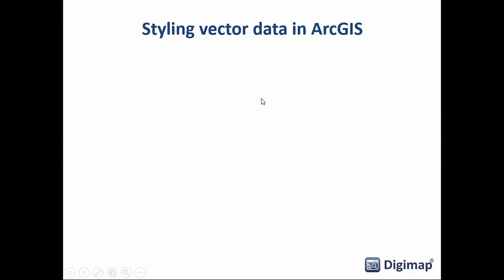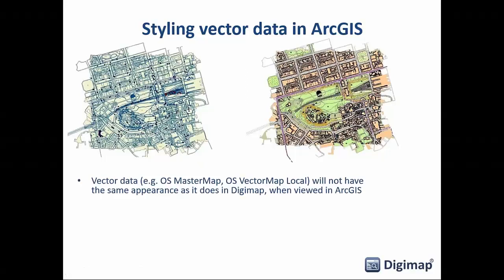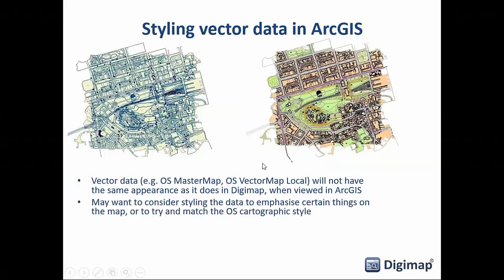And that will allow you to make sure you've actually got the data loaded and to recenter the data on your window. So once you've got some data in, say the vector data, then you want to do some styling on that. As I say, we're going from this points, lines, area to something that's actually a bit more like the maps that we're used to looking at. Maybe looking like it does in Digimap.